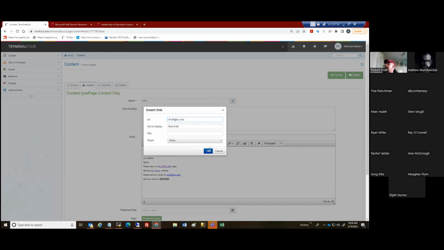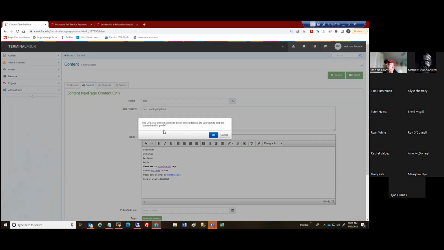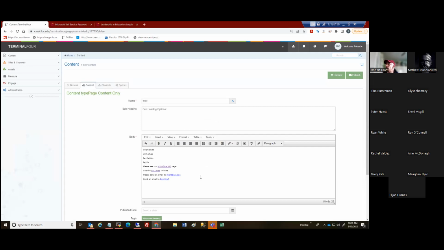If I click OK, T4 says, hey, the URL you entered seems to be an email address. Do you want to add the required mailto prefix? So basically it's giving you a heads up that you can be lazy, not put in the prefix, and T4 should do it for you. Okay, so we have a link to another internal page, a link to an external site, and an email link.